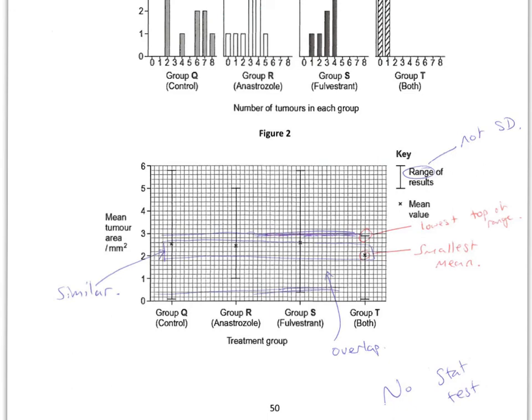However, the means are actually quite similar. I've drawn a square bracket on that's not very easy to see, a rectangular box, I should say, around these four. So the means are all fairly similar. There's not much difference in the mean values at all, so that's an against point. Also, the ranges overlap. So this does mean that in some situations, for example, the tumours here are bigger than the tumours there, there, and there. So again, that's an against point because the ranges overlap. You can't tell if the difference is significant from it, but you can say that sometimes the tumours are bigger when both are used than they are in either of them separately or the control.